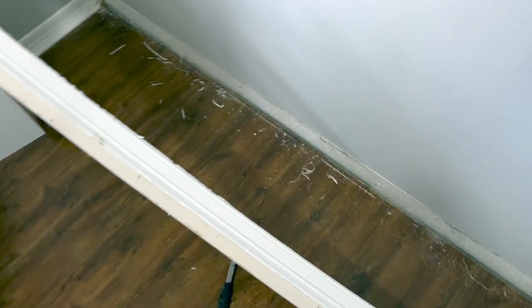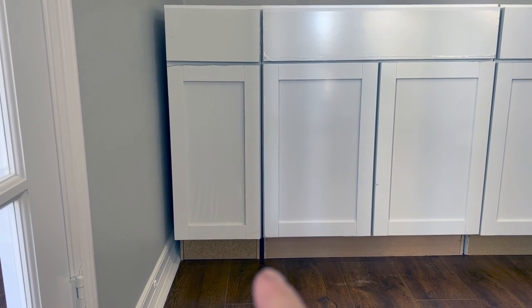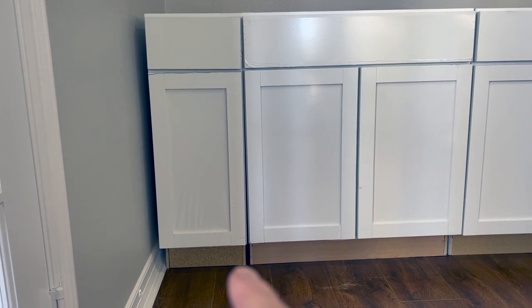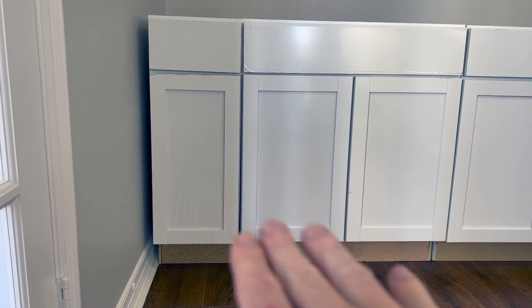So next thing, I'm gonna clean this up a little bit, get these pushed up right in here. It's like a low spot on the floor. So I'm gonna cut some very tiny shims. I mean, super thin. I think I actually might have some shim material. And I'm gonna slide it up underneath that just to get those squared up and perfect.